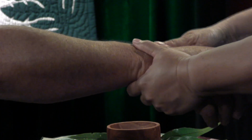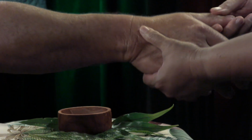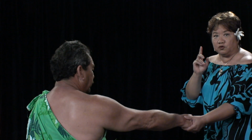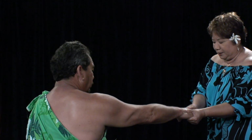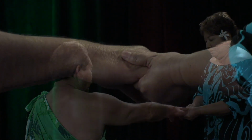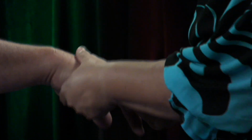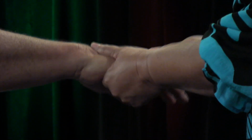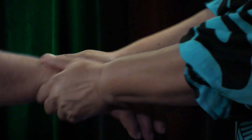Then we're going to pull each finger, releasing the energy with the ha. As I pull it out, pull the energy out like this. Send it to the light. Please don't drop the energy on the floor. We have respect for all energy. So I'm going to pull it out, release it, send it to the light. Oops, sorry. It's getting warm in here. Okay. Can you feel the energy coming out of your fingers? Yes. Sometimes it's stuck and really needs to be released.